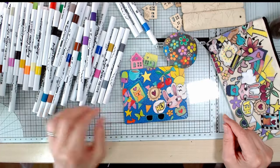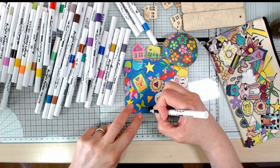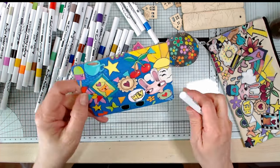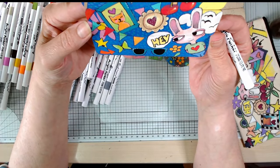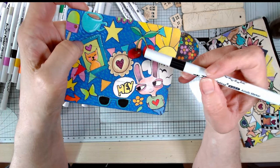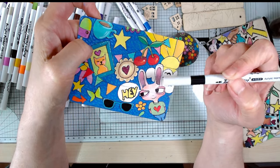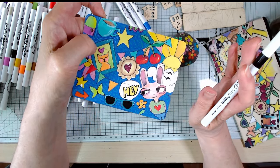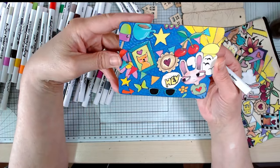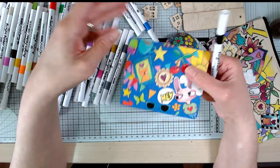I still want to go over and add outlines and tidy up a little bit here and there. I'm going to put a couple of highlights there as well. But the great thing was that, for example, I had made that bunting there that you can see is orange. I had made that green and then decided it didn't show very well because it was right near the leaves. So I went over it in orange, two coats of orange. It completely covered. You'd never know the green was there. And normally those colours would get a bit muddy. They perform really well for $13.99 for 48.